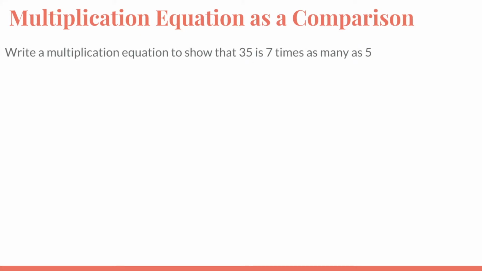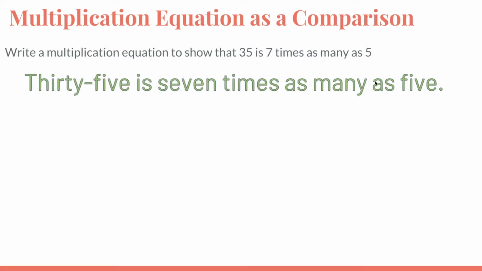Write a multiplication equation to show that 35 is 7 times as many as 5. So we're focused on this part. The 35 is 7 times as many as 5. But this time it's a little bit different. This time it tells me what it is first. 35 is 7 times as many as 5, or 7 times greater than 5. All right. So you just got to notice the equal sign came first here because they told me 35 is this much. So they already told me ahead of time what it is. So just keep in mind, just take it step by step, one piece at a time. Let's do another one.